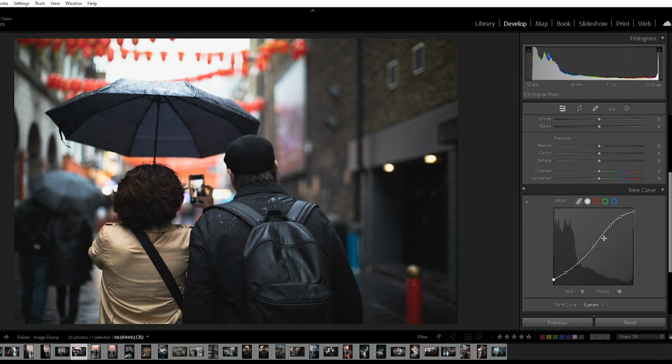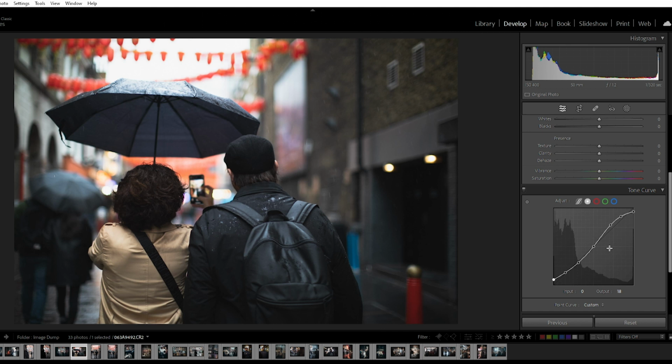Now, you don't have to stop here. You could play around with it for hours. I'm going to leave it there because I quite like that as a starting point. That for me is a perfect base for me to then add the color grade, adjust the clarity and the haze, and basically from there, develop the photo. And that sums up the tone curve, and more specifically the point curve within Lightroom Classic.